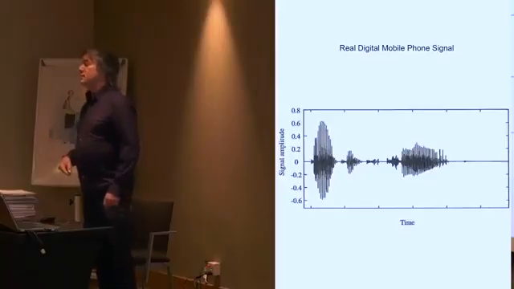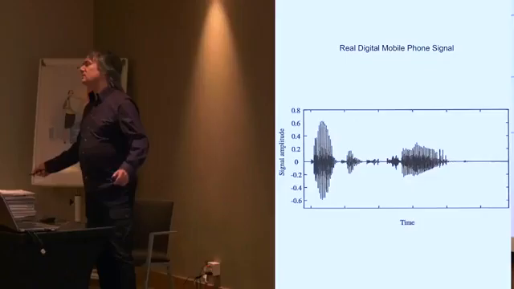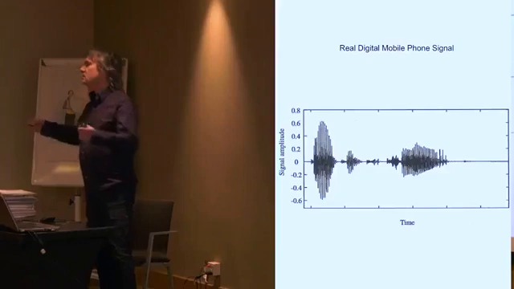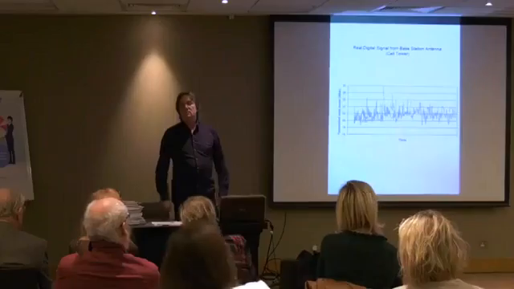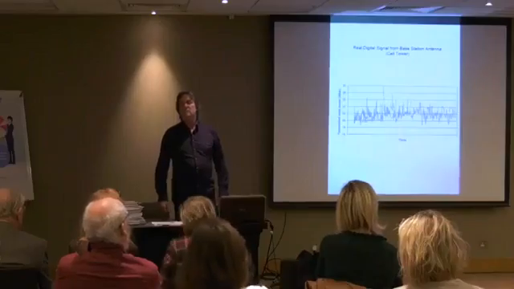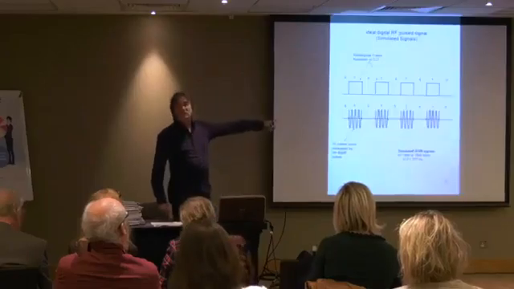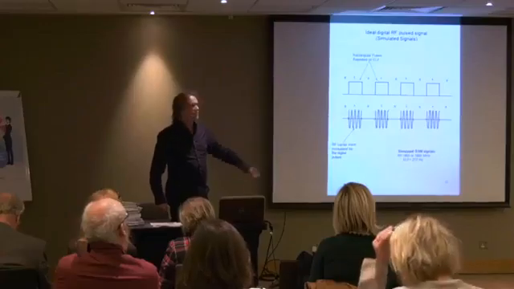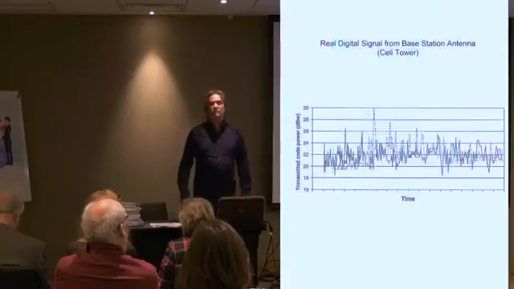How is a real signal from a base antenna? It's much, much more complicated and unpredictable, varying. Why? Because there are thousands of subscribers using this specific antenna at any moment. This is a real signal from a mobile phone antenna. The simulated signal is totally predictable. Cells can adapt because they know what is coming. Cells are wise, but they're not wise enough to predict this. Nobody can predict this.